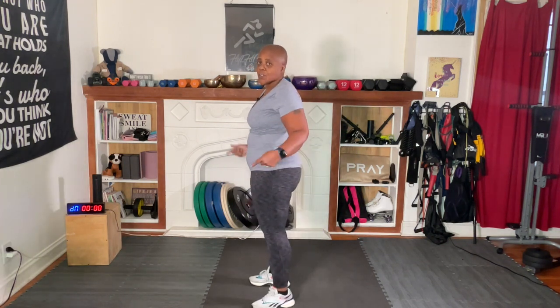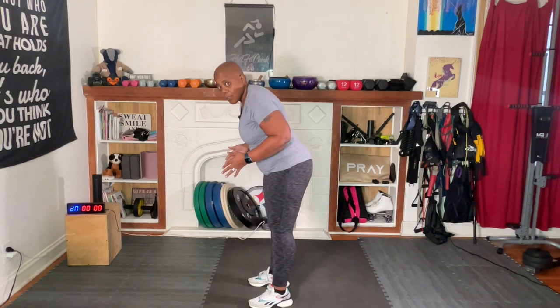1, 2, 3. Slide down the side. That's it. Take your time. 1, 2, 3, 4, 5, 6. You're bending over to the side. On this set, I'm going to stay to the side so you can see that my body is not going up or back. I'm just going from side to side, all right?